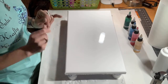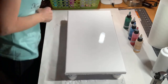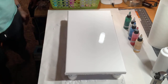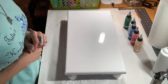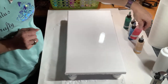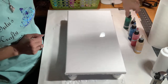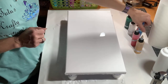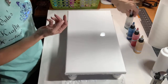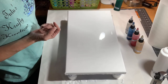In this video I will be doing a Dutch pour on a 10 by 20, I believe this is. Yes, 10 by 20 level 1. And the colors I'll be using are 24 karat gold by Deco Art, Ruby Extreme Sheen by Deco Art, Royal Navy by Deco Art, Pearl White by Arteza, and Deep Green by Artist Loft.